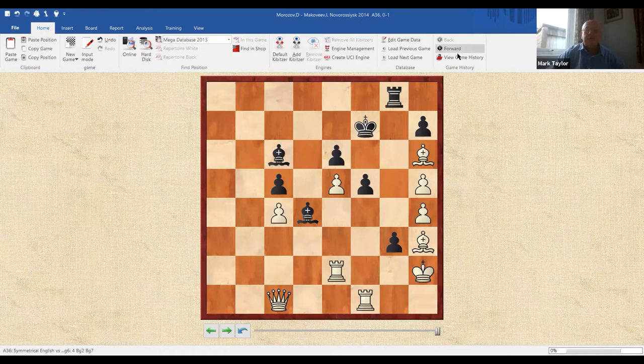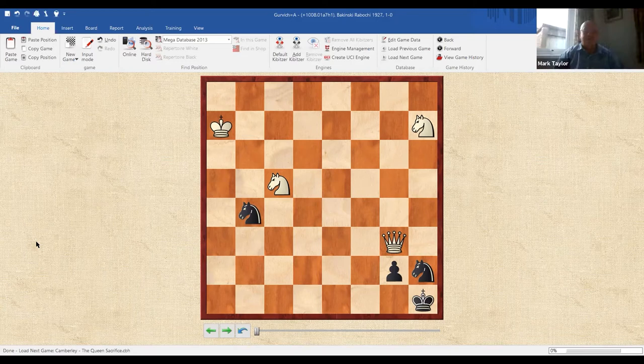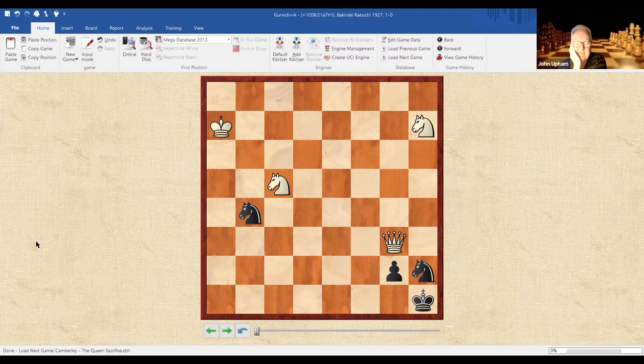What do I do now? Next game. Whoa! Did it work? Yeah. Well, look at that. My invoice will be in the post, Mark. Outstanding. The check is in the post, you mean? No, the invoice. Yeah, I put the check in the post or not, you know.